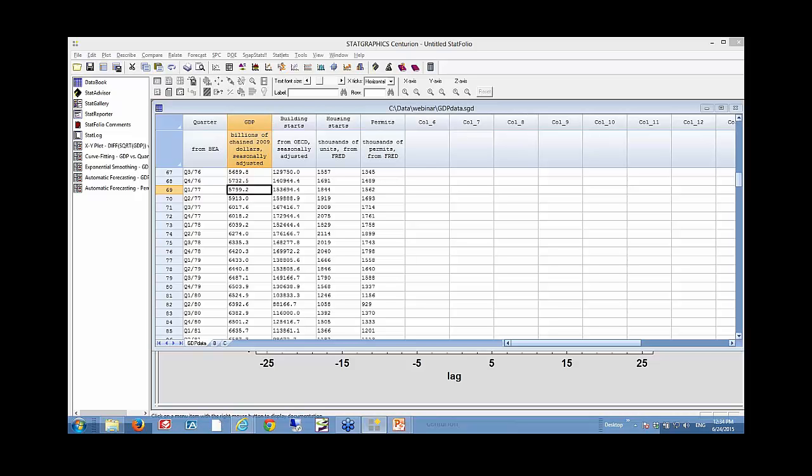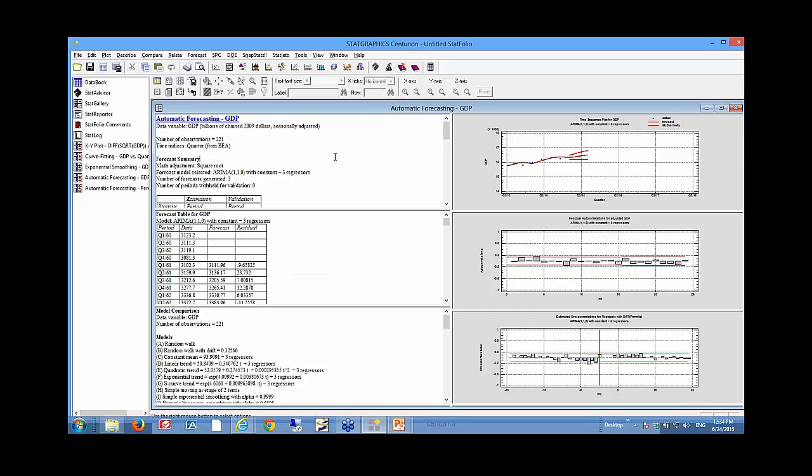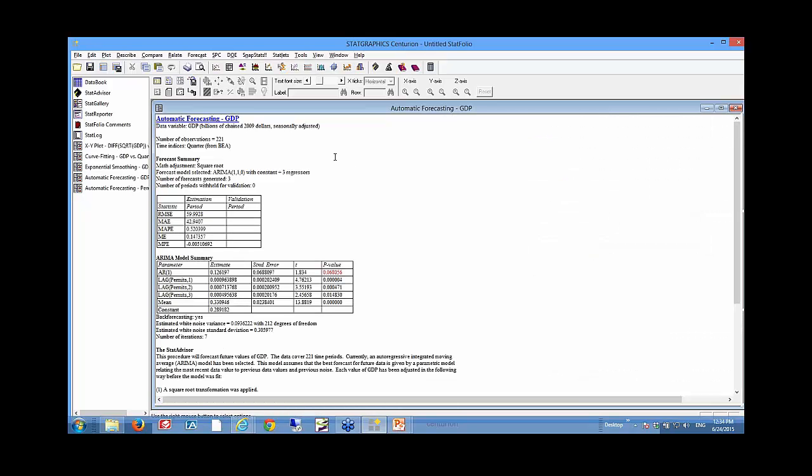Well, you can see if you look at the coefficients of the best fitting models that when we put in the leading indicators, it knocked down the order of the autoprojective parts of the model.